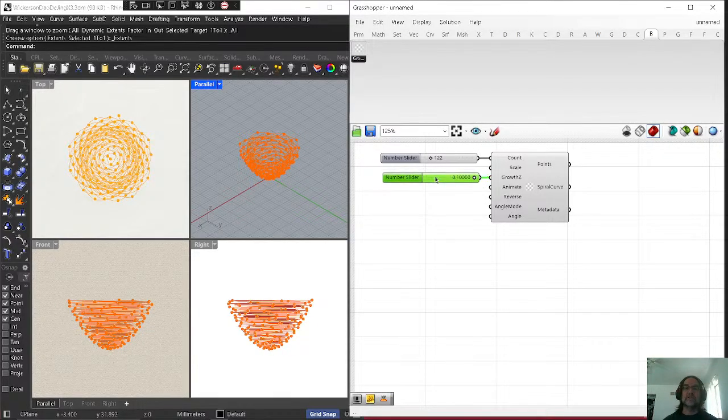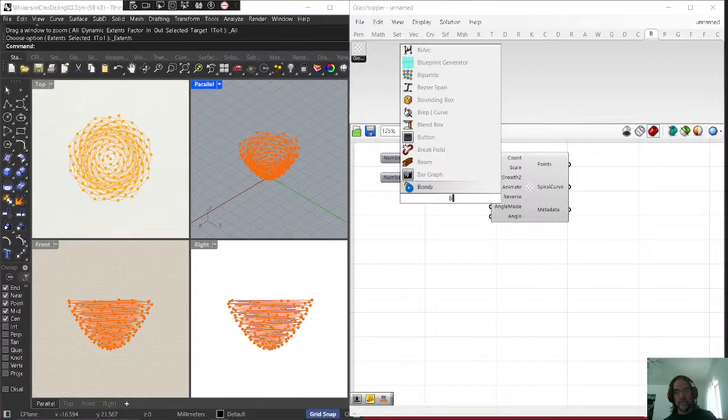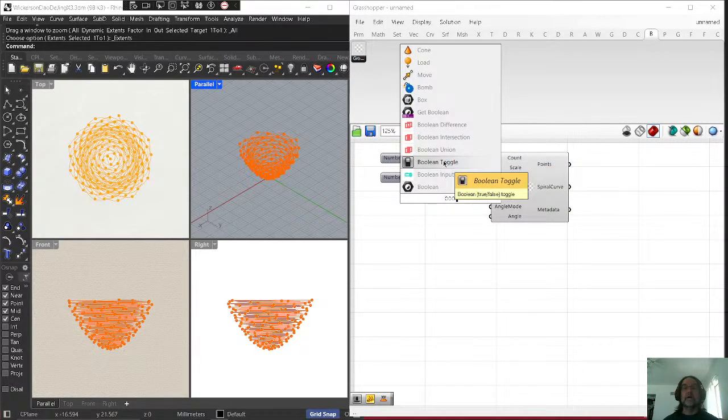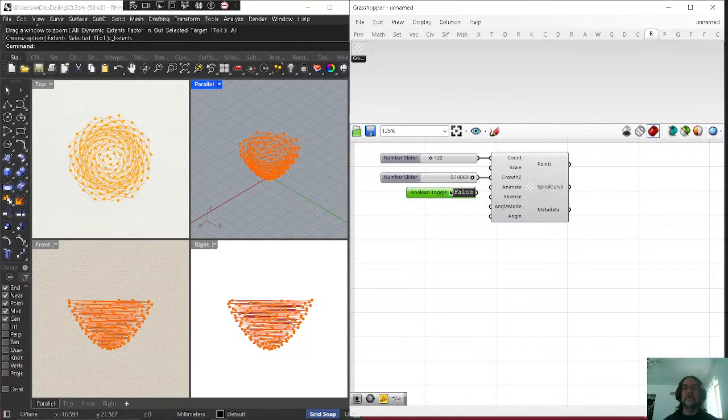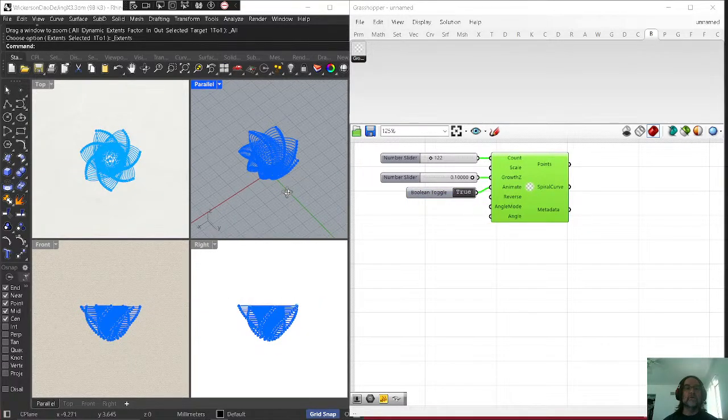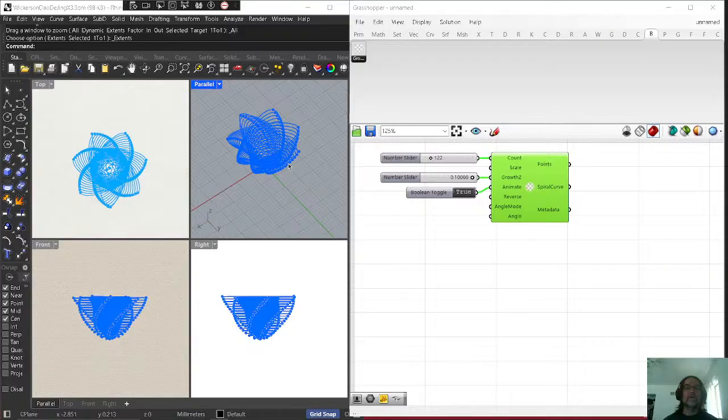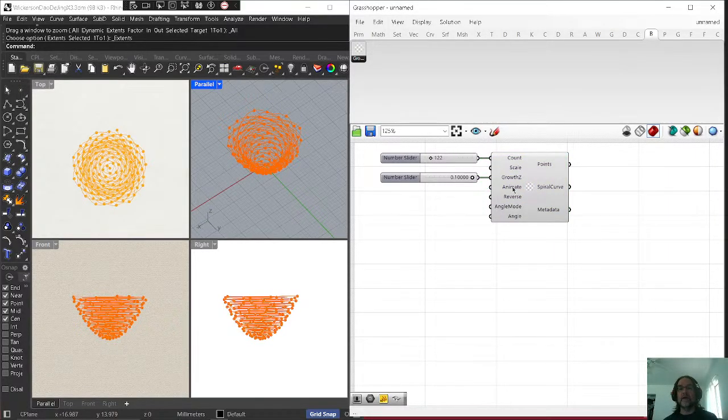The plus of this is in GH-Python and even C#, you sometimes have to set and change your inputs and outputs. Animating is 0, so I think that's just a Boolean toggle. So if I put a Boolean toggle on there, I think we have an animated script. No, that's just putting an animate quality on it. I had to wonder what it wanted, 0 to 1. So we can actually have a range of 0 to 1 for that change.